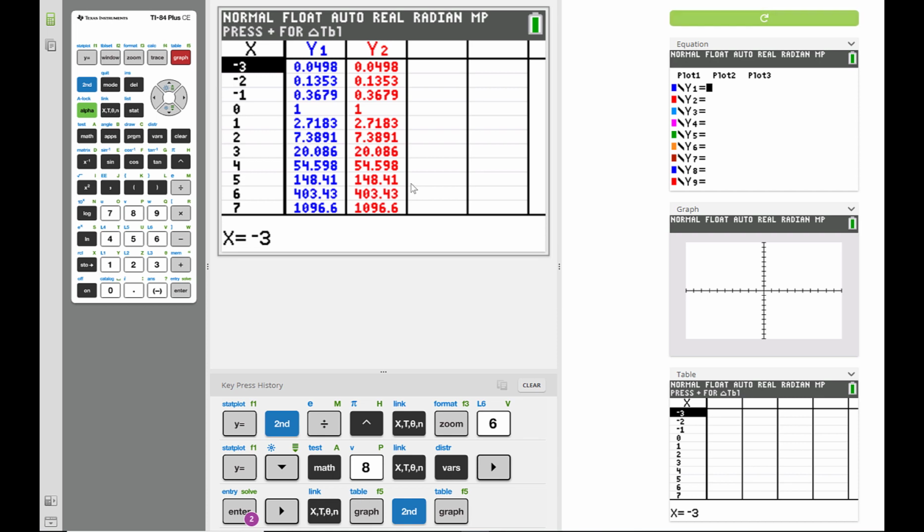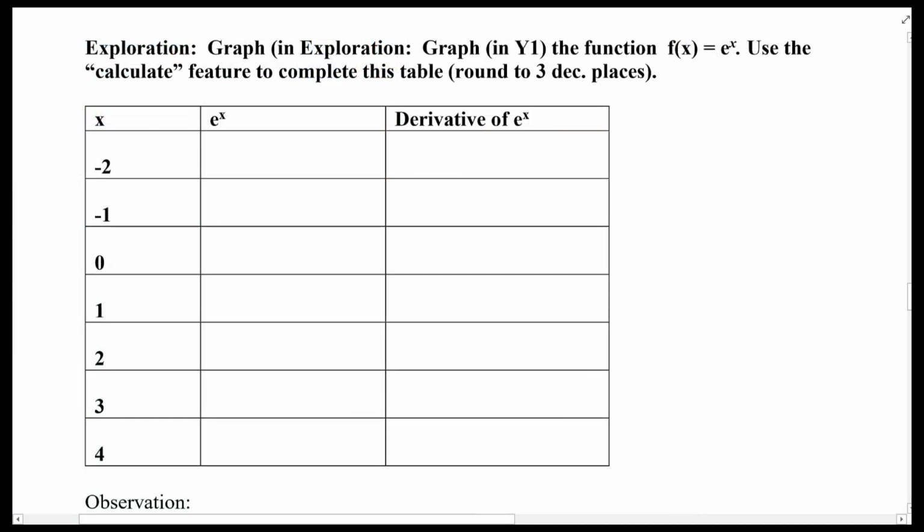Let's go ahead and write in these values into our table of values that we have here. So let's start here where it says the column e raised to the x power. In that first spot, right next to the x value where x is equal to -2, let's write in our first value, what the value of our function was at x equal to -2. That's going to be 0.135. And we're rounding to 3 decimal places.